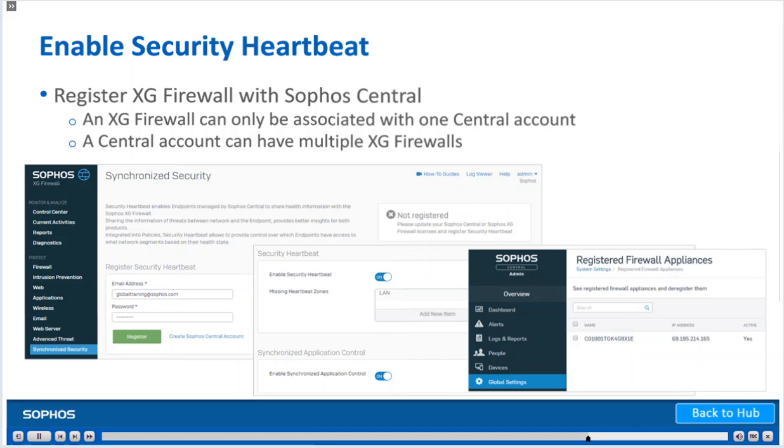An XG Firewall can only be registered with one Sophos Central account. If you have multiple sites, you can register multiple XG Firewalls in your Sophos Central account, and computers will establish a heartbeat with whichever XG Firewall is on its route to the Internet.